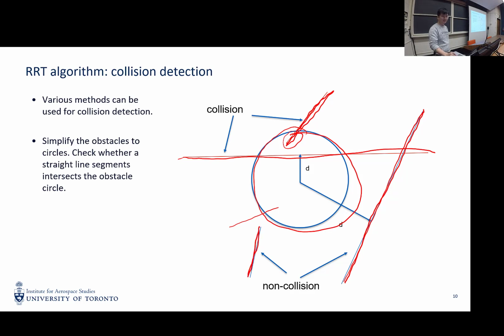Even though if you extend this step it will intersect, because we have a fixed step length, if the starting point and end point are both outside the circle, then we still consider it a collision-free and valid step. So the next step after generating the new node is to check whether there is a collision between your new node and all the obstacles.